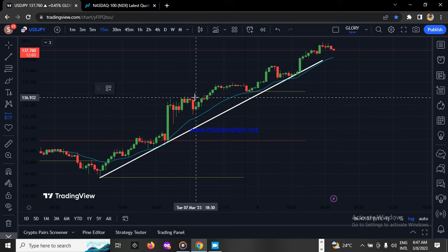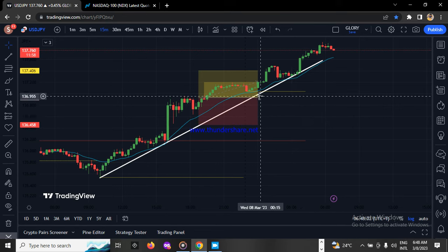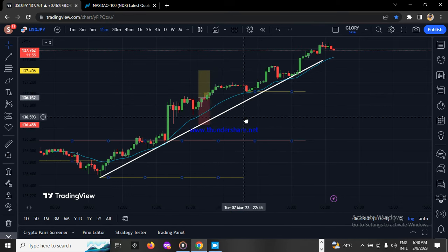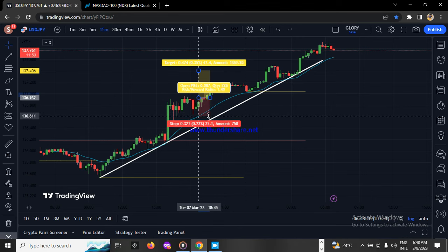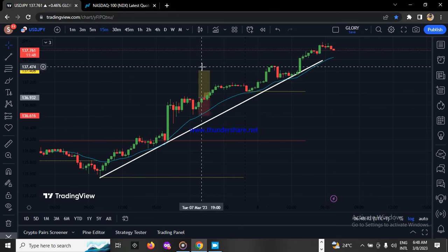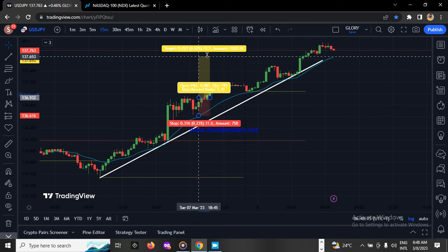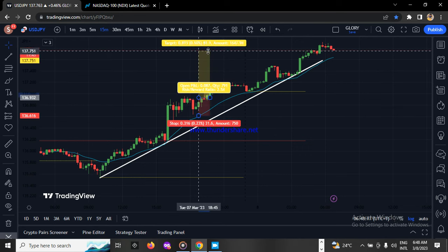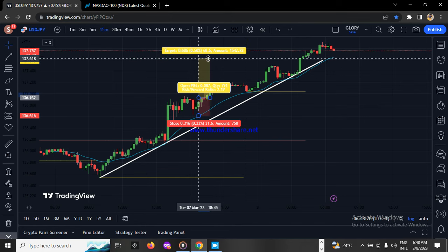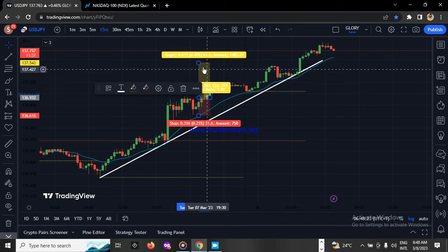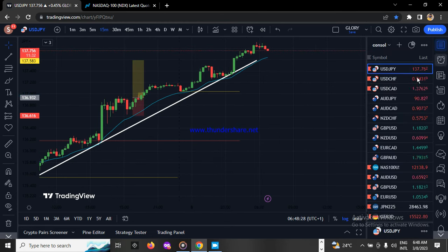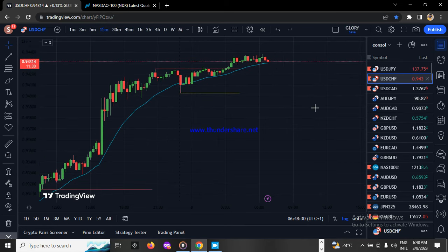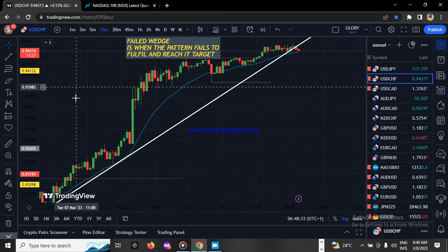Price goes above the high of the bearish candle, and your stop loss below the wick of the candle. Remember, your take profit minimum 2 to 1. And that is it. Let's check another example. You can see another trap here.